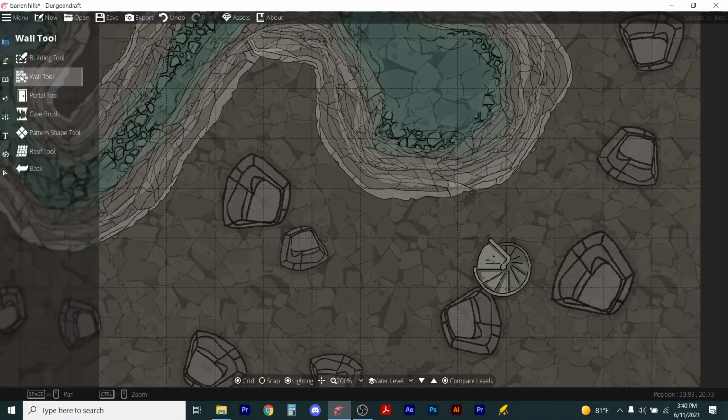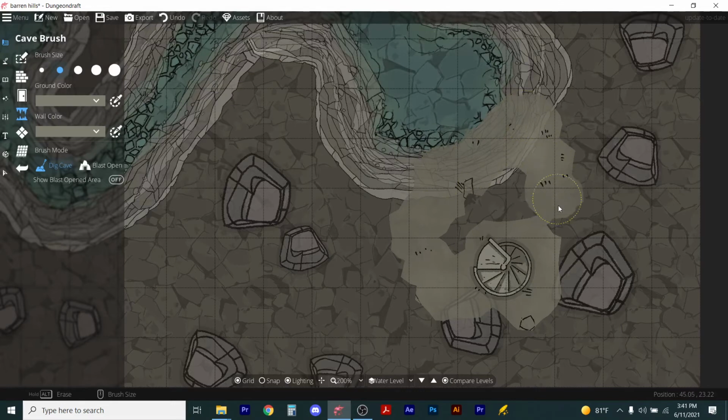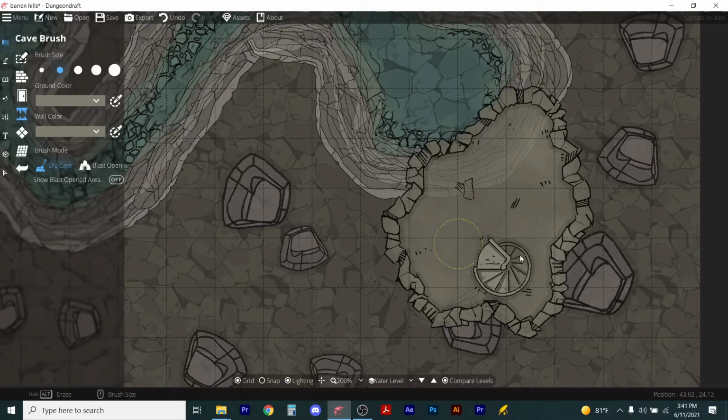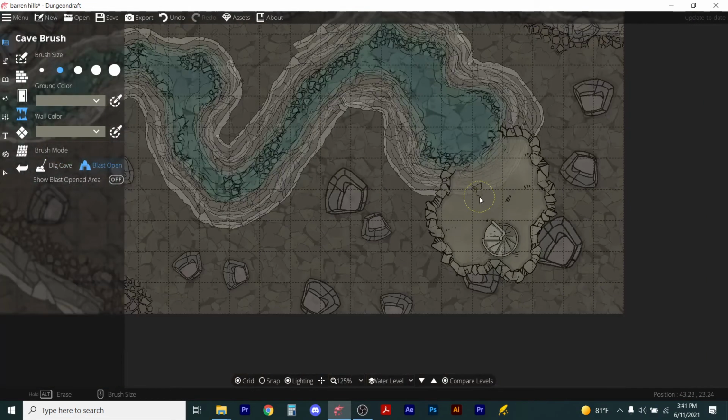So I will again maybe do cave down in here. Something like this. And then I'm going to blast this open. Okay. And I'm going to put water here, but again, this is going to be sort of flowing. I'm thinking like a wall of water, like a waterfall or something. Okay. But it doesn't flood this for whatever reason.